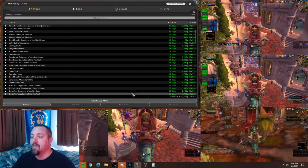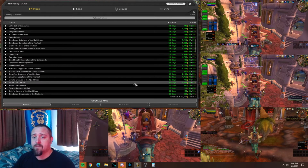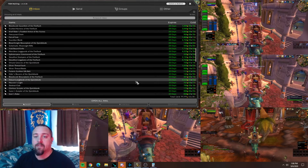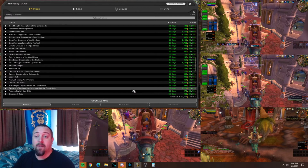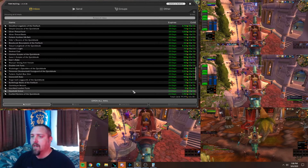Another one for over 2,000, one for almost 5,000, Steadfast Legs once again. Another one for over 1,000, one for over 5,000 here, the Telelari Long Blade, and then one for over 1,000 and one for over 7,000. Time Worn Shadowtooth Face Guard. Which actually, I think I need to go back out and get some more of those pieces. Those come from the Isle of Thunder, I'm pretty sure.